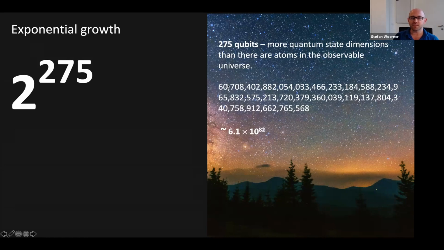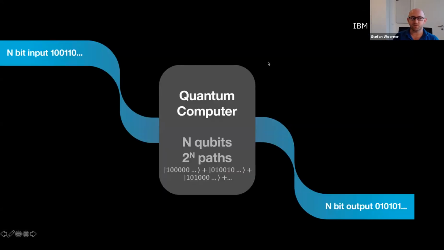And if you think about what this means, if you would like to build a classical computer that can simulate systems of that size, then this presents a rather fundamental limitation to do so. So that's, on the one hand side, really nice because we get this large compute space, but on the other side, we also have to be very careful with that, because we somehow need to efficiently load data or load the problem we want to solve into this very large compute space.